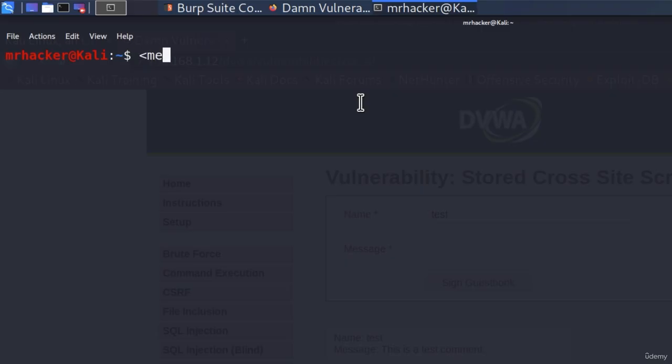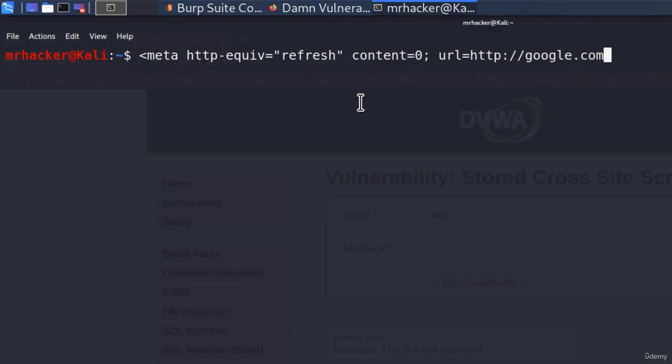So open brackets and then meta http-equiv equals open double quotes refresh close double quotes content equals 0, comma, and then space URL equals http://google.com and then close double quotes and close the tag by typing / and close right arrow.